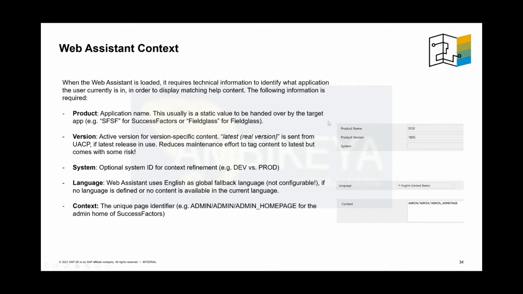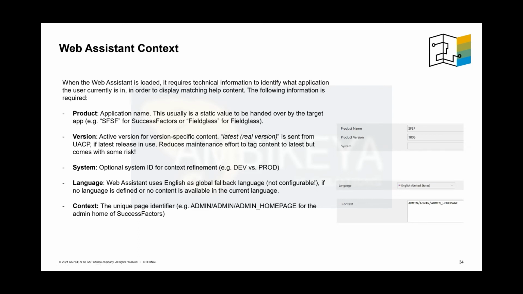Yeah. And then latest was implemented, which basically is not more than a string as well, but it says I'm the latest version. And if latest is requested, the target application sends back latest and then in brackets, the real version. And the modification in Web Assistant was: if latest matches latest, don't care about the version and render latest. And if version is set, look into the brackets. That's what it does, not more, not less.